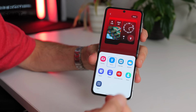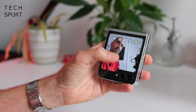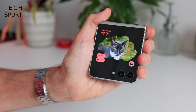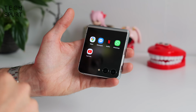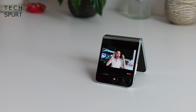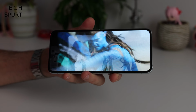The Z Flip 5 serves up a similar design to the Moto and Oppo efforts, but with Samsung's own One UI launcher slapped on top of Android. That cover screen is almost as big as Motorola's and boasts a fast and efficient UI. But while you can run some third-party apps like YouTube and WhatsApp, only a small handful are currently supported. Meanwhile, Samsung hasn't bothered to upgrade the 6.7-inch internal OLED screen.